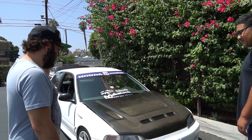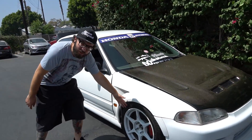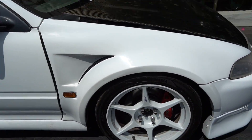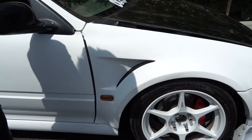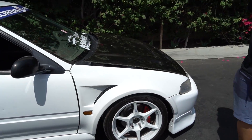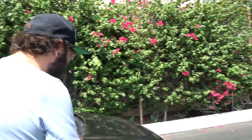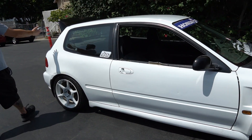You got the Charge Speed fenders, the Buddy Club hood, Chain Racing hood. Willwoods up front, and the Cosi K1s — they're the 16 by 7.5 model, so they're rare specs. Not many people have them. A lot of people have tried buying them off me but I'm too attached to them at this point. I love the duck bill and everything you got going on.